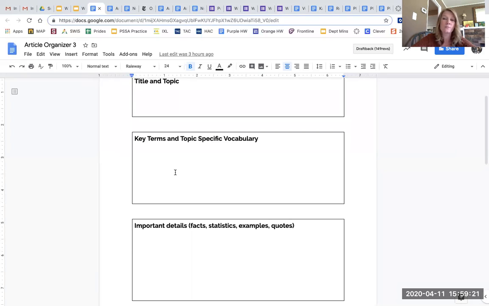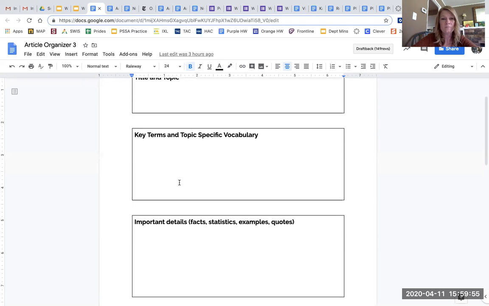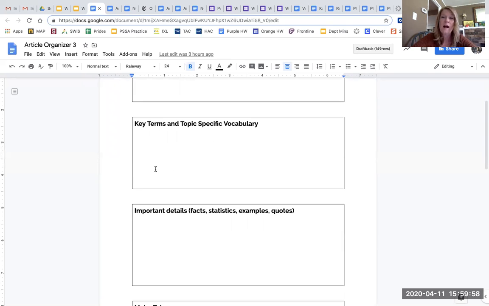Again, we might have key terms and topic-specific vocabulary here. For example, if I were writing about a football game from Friday night, I might need to include some topic-specific vocabulary so that my readers know exactly what I'm talking about. This is particularly important if you know a lot about the topic that you're writing about, because we may take for granted that our readers also know those things, and they just may not. We may need to define some things that we're not even aware that we need to define. So it's important to list some key terms here and decide if you need to define those for your readers.